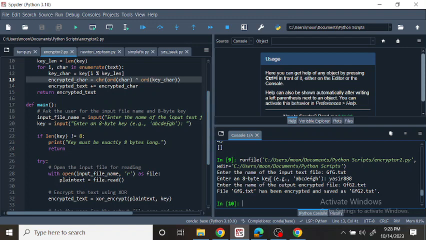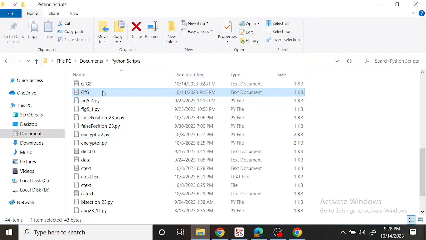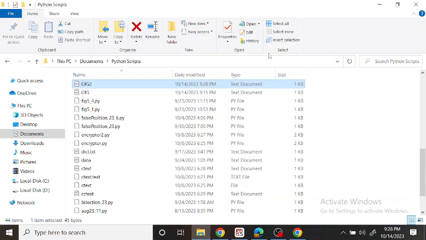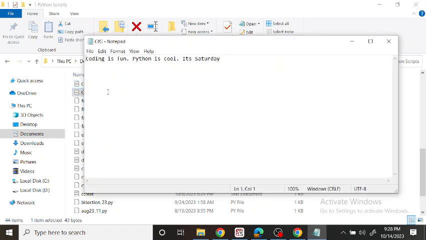Now, what I've done over here is, if you look, gfg is the text file, and this was my key or password, and this is the output file. It says that file gfg.txt has been encrypted and saved as gfg2. Now let's see what is in this file. You can see this encrypted file contains garbage. We can't read it. On the other hand, the original file is gfg. If you specify the same name, it will overwrite it.